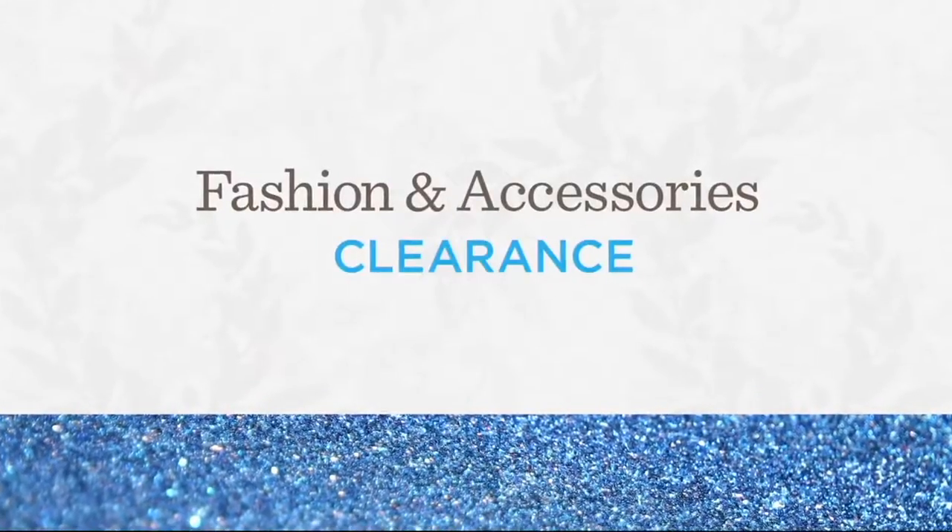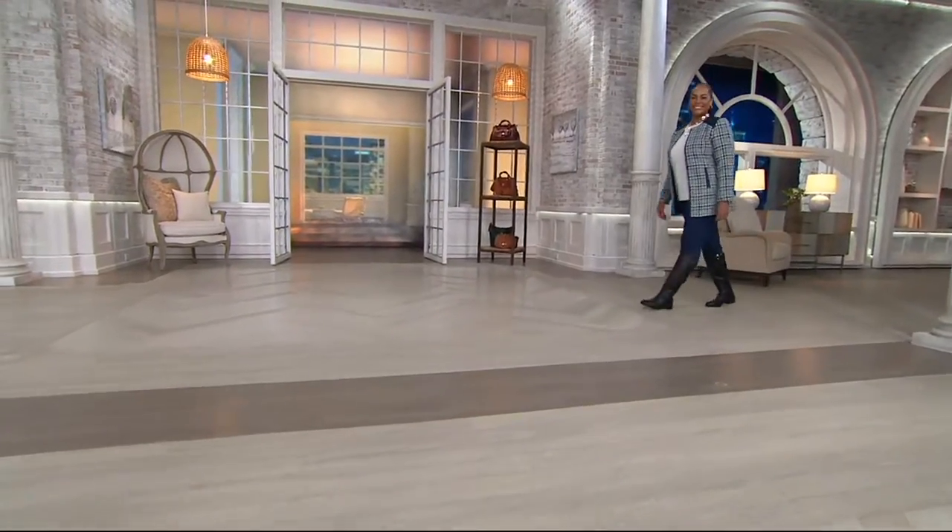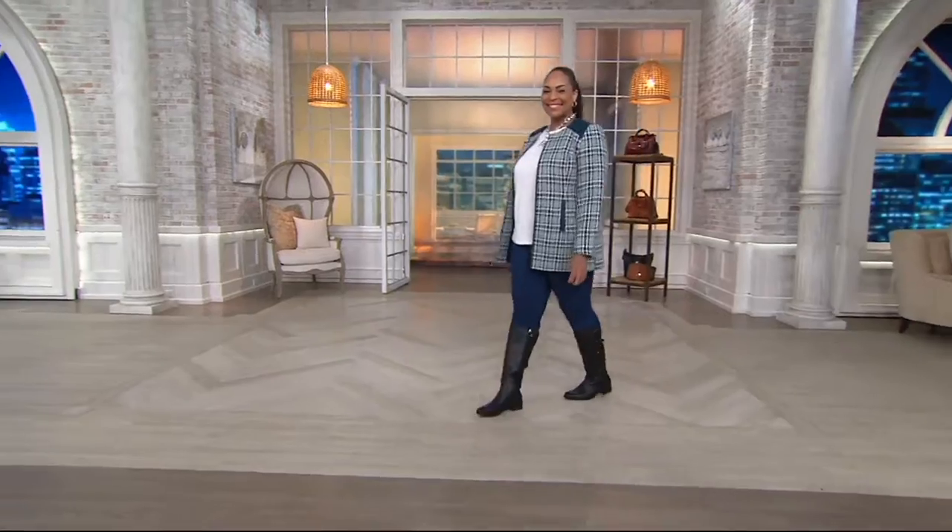So you're going to stay — I think I'm going to stay right here. Actually, we're going to go right into what you're wearing: a gorgeous, gorgeous tweed jacket. And as we go through the details on this tweed jacket, I can't get over the price because I love it.